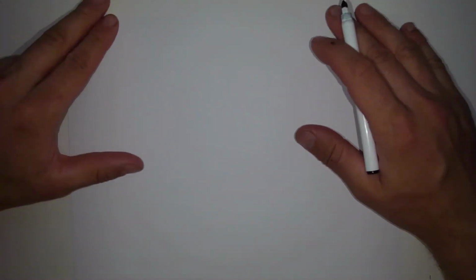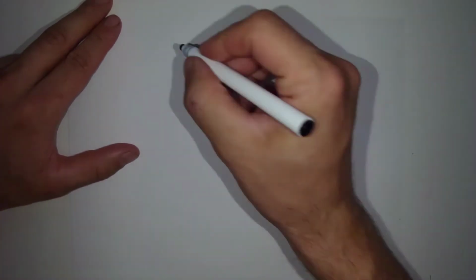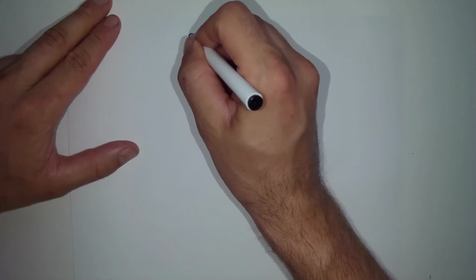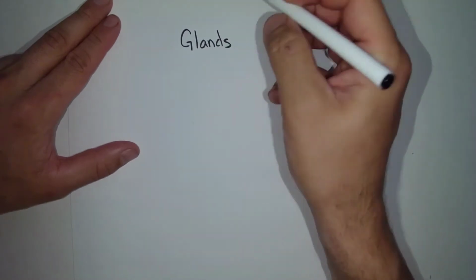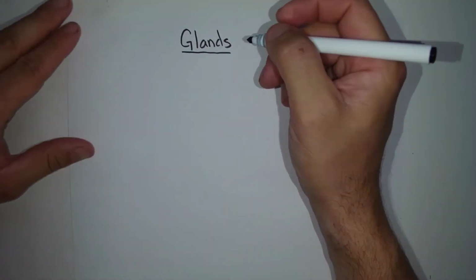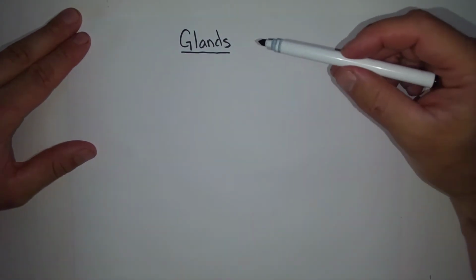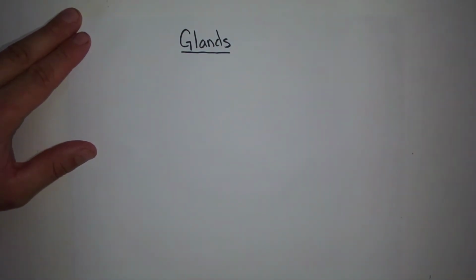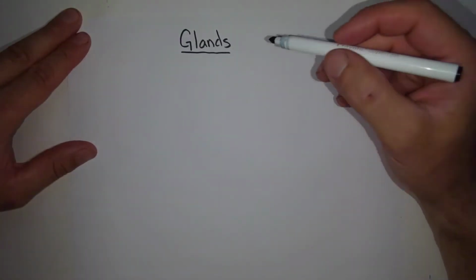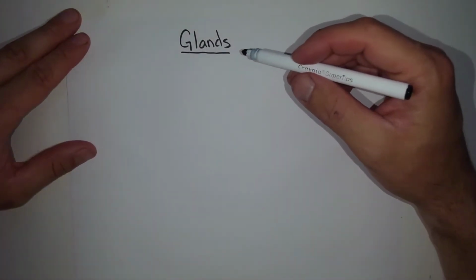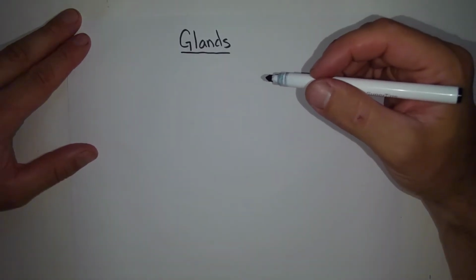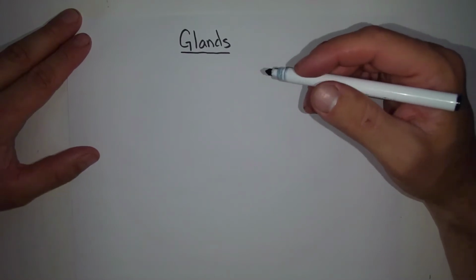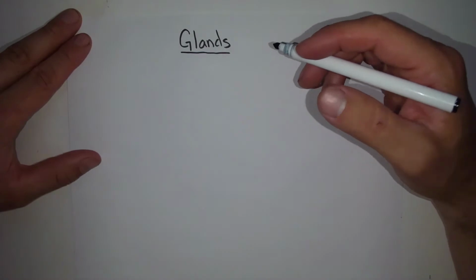In this video, I want to talk a little bit about the difference between an endocrine gland and an exocrine gland. So we have glands, and we better start by defining what a gland is. Not very many people have a clear-cut definition for what a gland is. And people use this word quite widely, sometimes very specifically in research articles, and then sometimes very vaguely, like the liver is a gland.